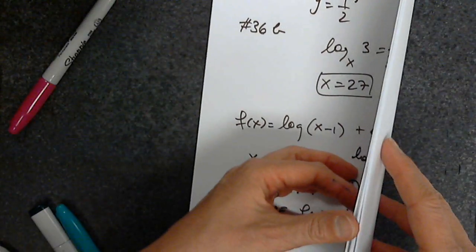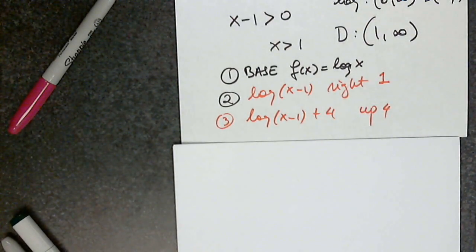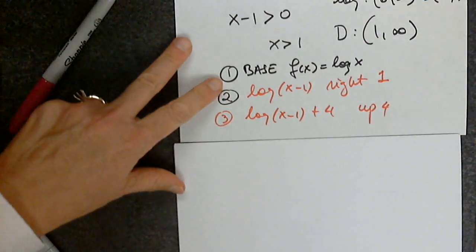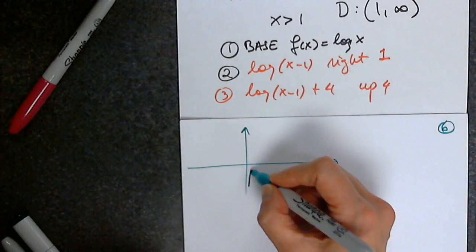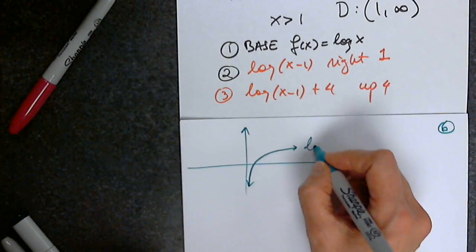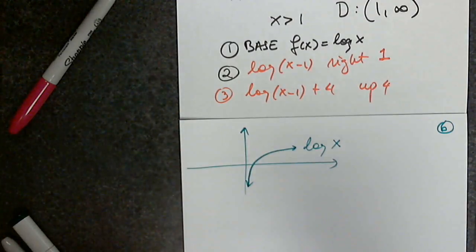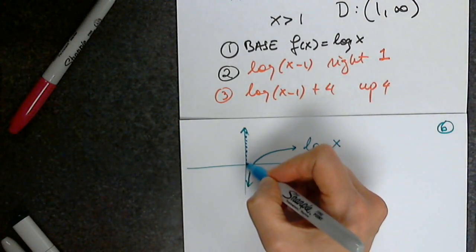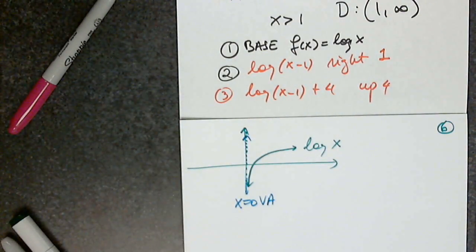So let's graph the base function. Since the base is 10, will this function be increasing on all its domain or decreasing on all its domain? Increasing. Very good. So first I have to graph log base 10 of x, or common log x, which we know has a vertical asymptote at x equals 0. This is an overkill, but I will present it so we don't forget. X equals 0, a vertical asymptote.